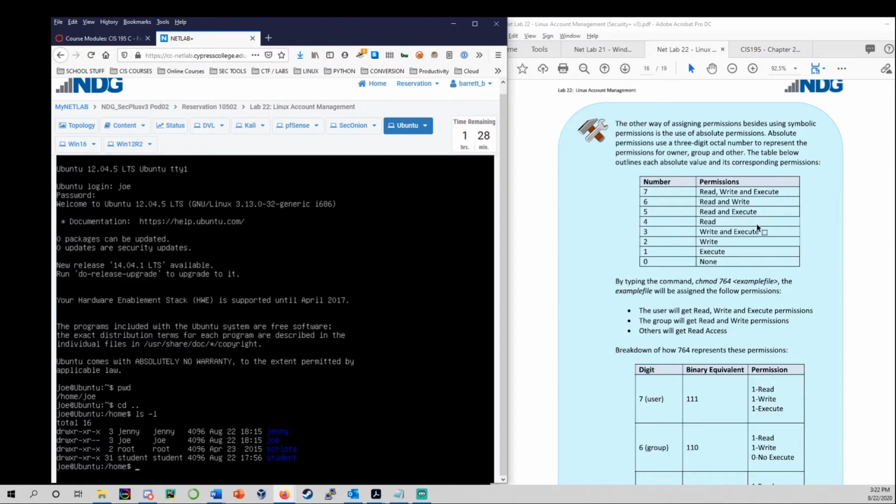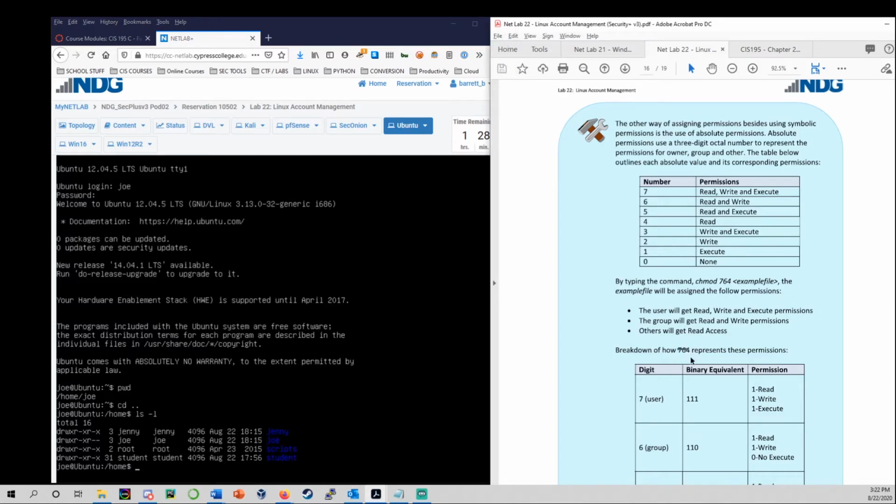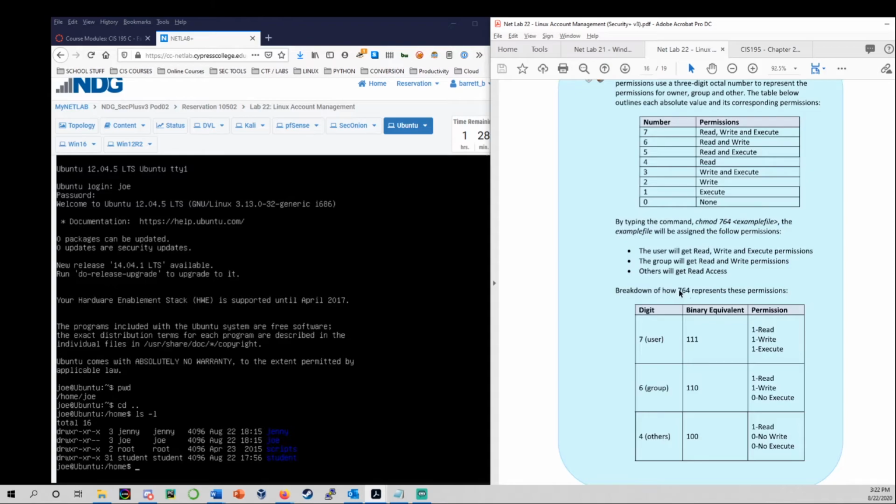Here's some really good handy permissions charts. And what we're going to be doing is working with numeric values with chmod. So when you see a 3-digit number like this, like 764, the first digit refers to the user. You see it here.